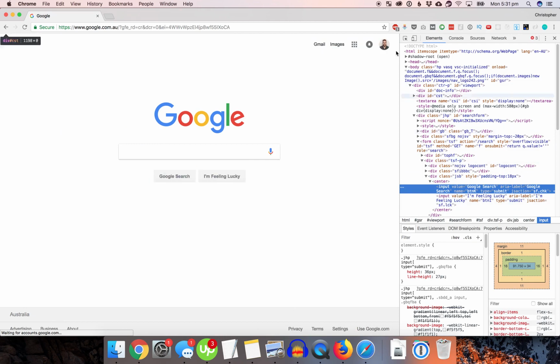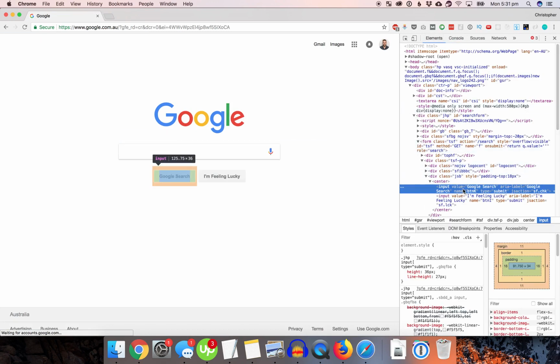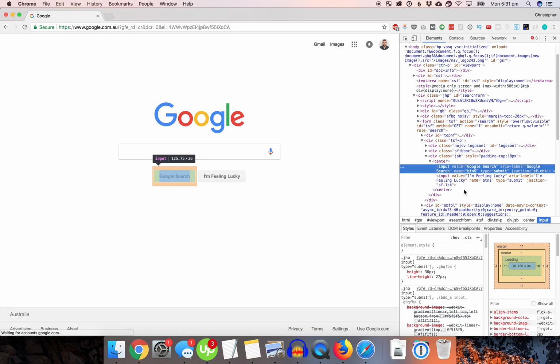What you can do here is this is all the HTML and this is all the CSS. If we go into console, we can interact directly with the page using JavaScript, but let's not overwhelm you right now if you're just getting started. All I want to show you is that this is completely editable. You can see this value here. I'll click off it and then click in again. If I double click that value, I can now edit it. You see here it says Google search, and there it says Google search. I can change that to whatever I want. So maybe I say my search, and voila. You can change the text on that.